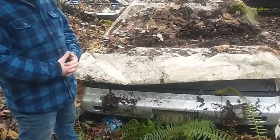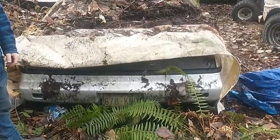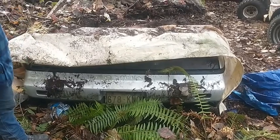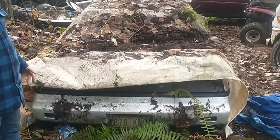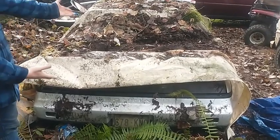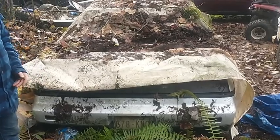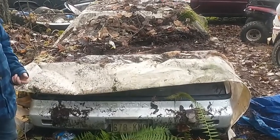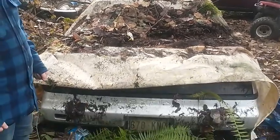Alright guys, we're out here at the parts car. Got my son, he's learning. What we have here is a 1986 Pontiac Fiero with a 2.8 V6. This car's motor blew up. It's just been kind of a parts car, been sitting here a long time, as you can see with all the stuff on the tarp there. So he'll go ahead and lift the tarp off.